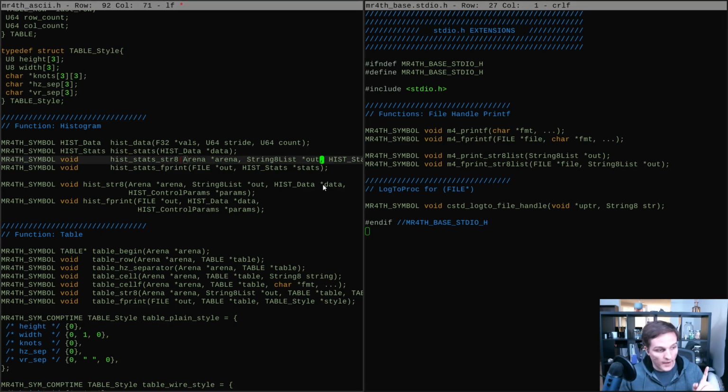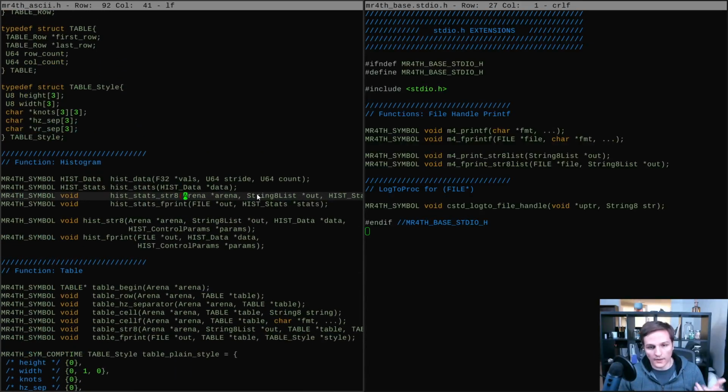Now you might be wondering, why bother doing that? Why not just use file all the time? Because probably there's a way to do file to string. Now, there probably is. I also wouldn't be surprised if there isn't. If there's not a way to use the file handles in C to construct a string, I wouldn't be that surprised. But I don't know the APIs that well. There probably is. But I still want to support going off of the C standard with all of this code. So either way, I have to implement my own. And I already implement my own allocator for the arena. Why not also write the base allocator for a stream like this, right?